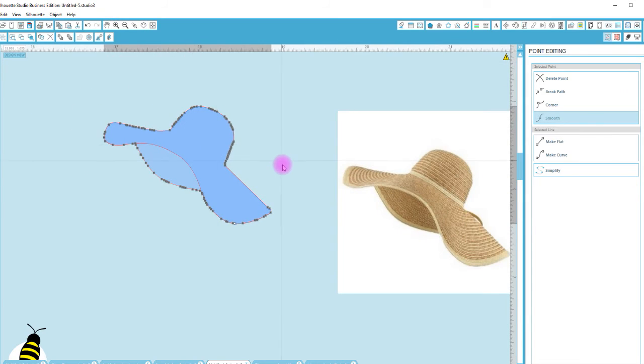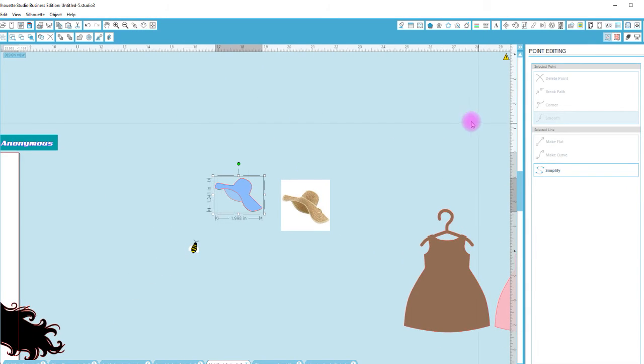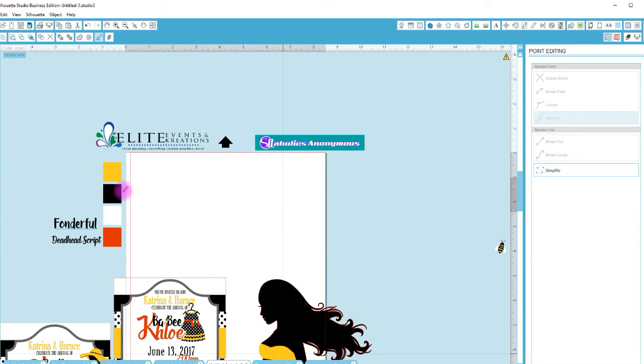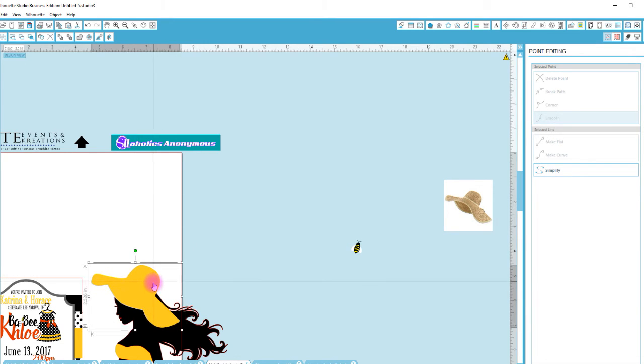Okay, so now I'm going to take these and choose this color. I'm going to position it over her head, drag it to where it's a little bit bigger, and rotate it.